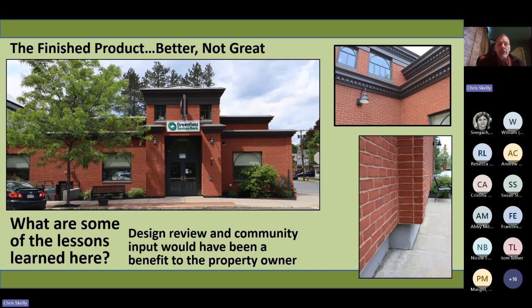There would have been public hearings and public input. And the bank would have realized, oh, we got a real dud here in terms of a design. Let's think about what we have here instead for a new bank. And they would have saved themselves $250,000 and a lot of bad publicity at the same time.